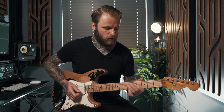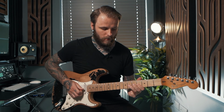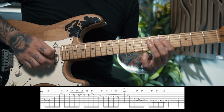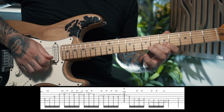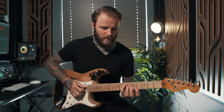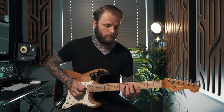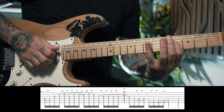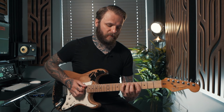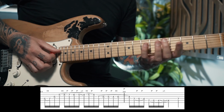Once we've landed on the 4th on the G, we hammer onto the 6th and back off. Hammer to the 6th, pull back off to the 4th. We then come to the D string and we're going to play 7, 5, 4. Then we come to the 7th on the A and we play 7, 5, 4 on that string too. You'll recognise those notes just from the mixed Lydian scale.